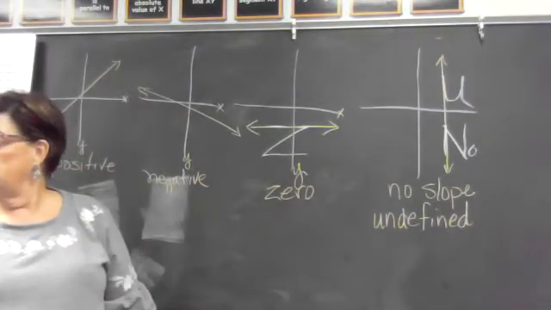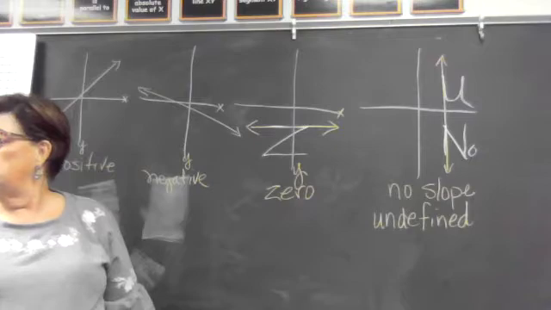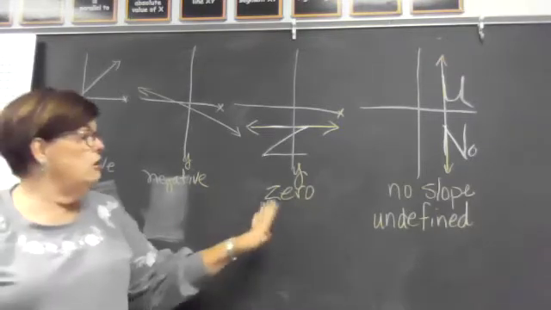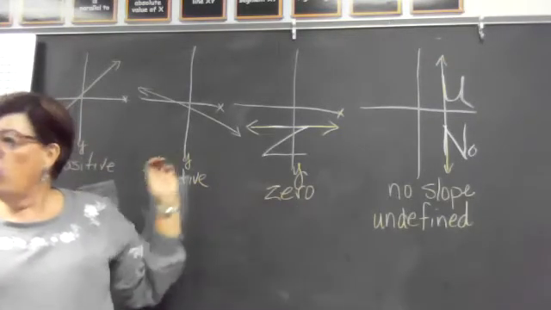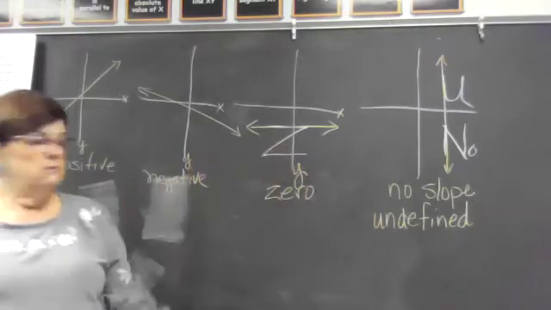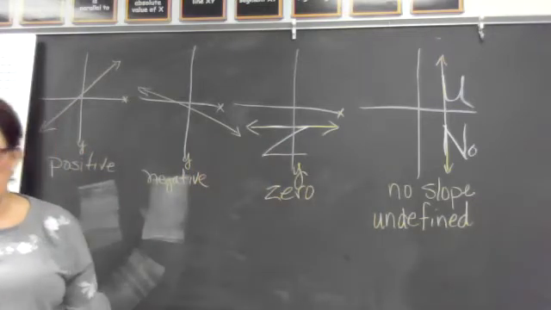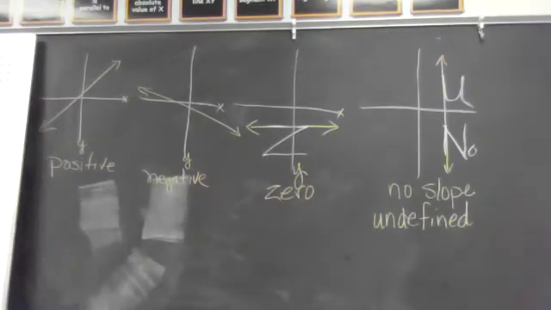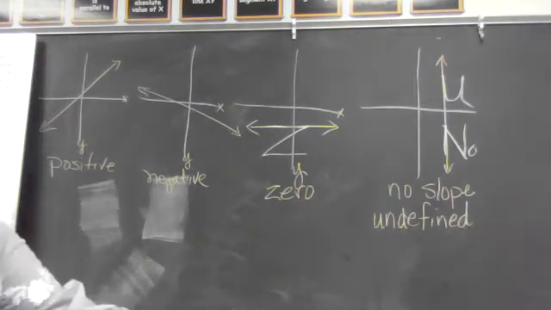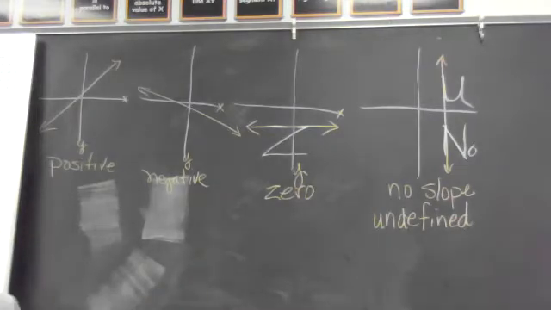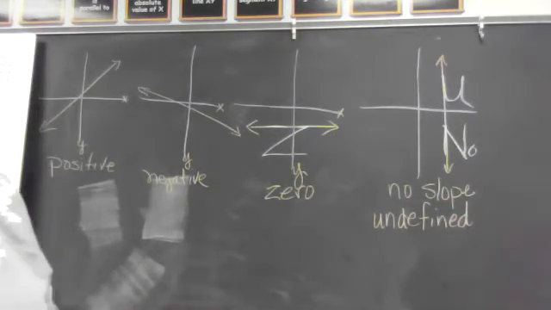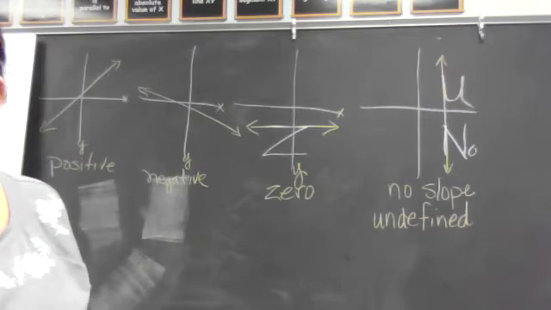Okay? So is a 0 slope still considered horizontal or not? Yes, it's called a 0 slope. It's drawn as a horizontal line. Those are our 4 types of slopes. And so on the first page of your handout, you're just going to name them so that you start to recognize.